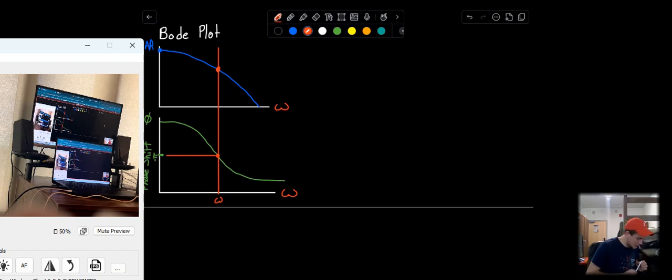Remember that we want our amplitude ratio to be less than 1 and our phase angle to be greater than negative 180 degrees for our system to be stable. Generally, that's referred to as the Bode stability criterion.